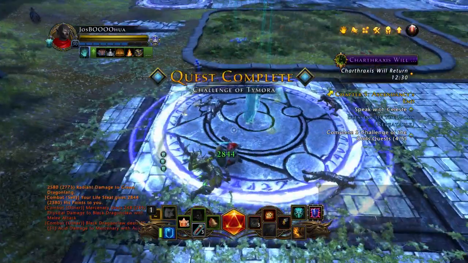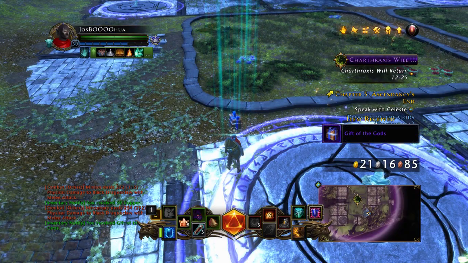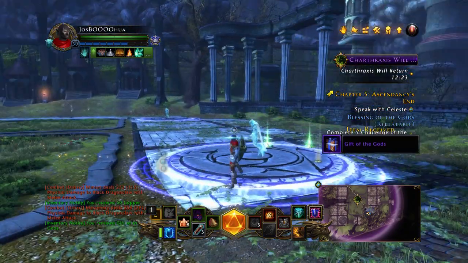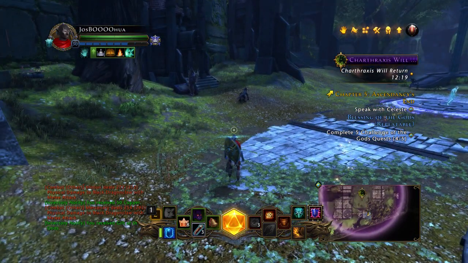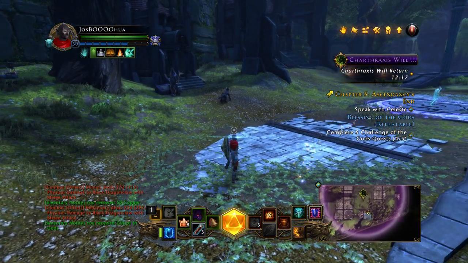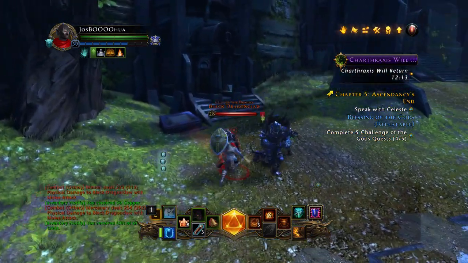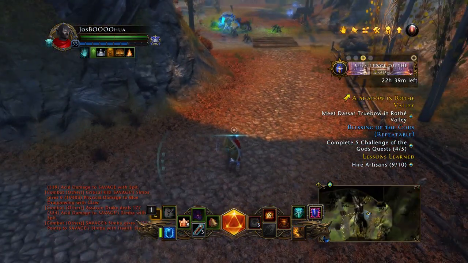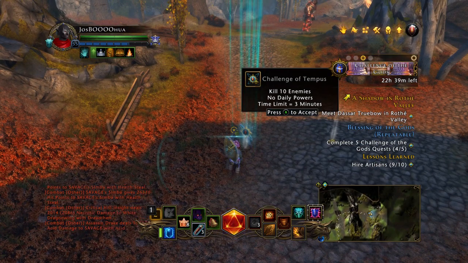So really easy. Here we have our 4th gift of the gods, or 5th, yeah, 4th actually. This was our 4th one. So I'll go see if I can find some more challenges for you guys. I know there's a couple more because I did a couple and I didn't record those, so I'll run around until I get those. So I decided to change the scenery up a bit and wander down to Roth Valley.